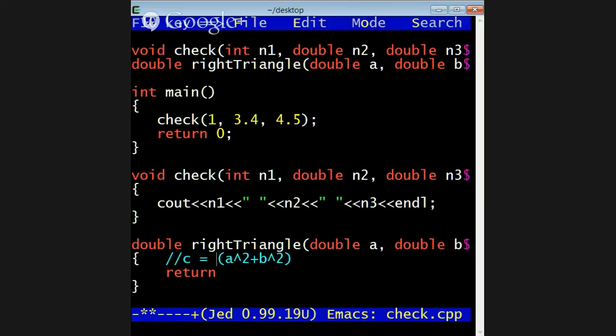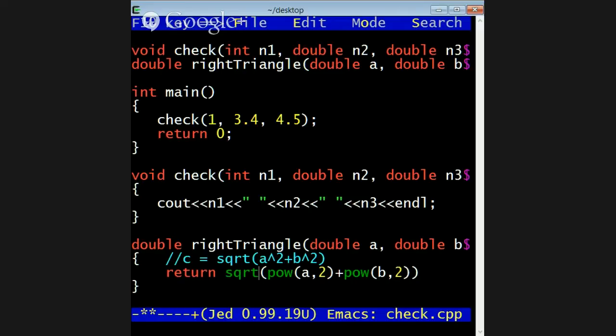We can just do return square root of power a to 2 plus power b to the 2.